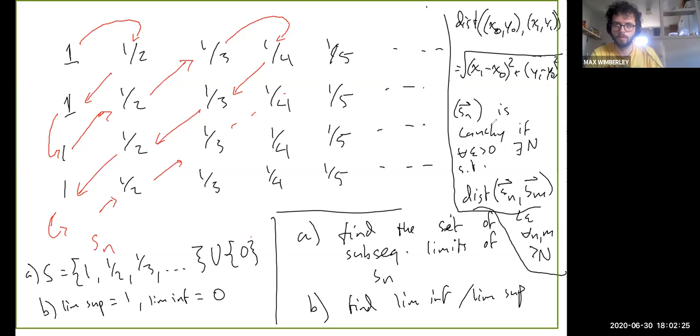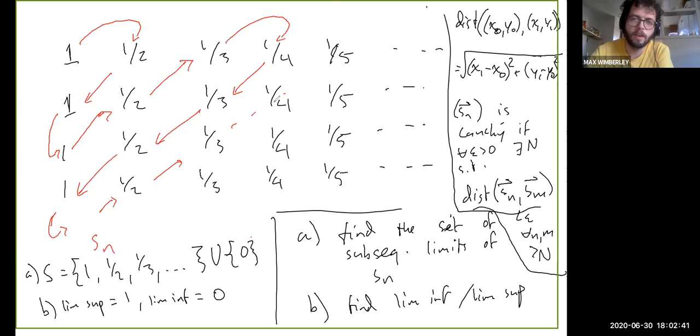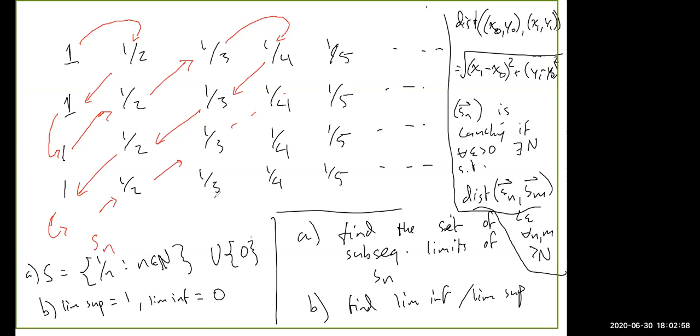Any other questions? When we define a set A, like one half, a third, and then we union it with 0, could we alternatively just do 1 over n, where n is for all natural numbers? Oh, yeah. It's just different notation, but that's kind of a better notation, actually. It's a bit more formal, but you could say that, yeah, that would be fine. Thank you. Yep.